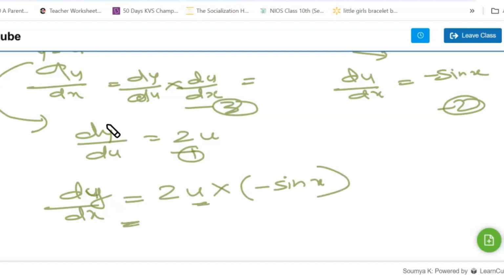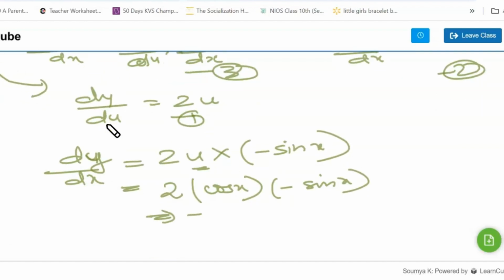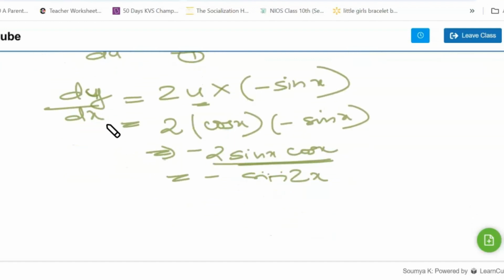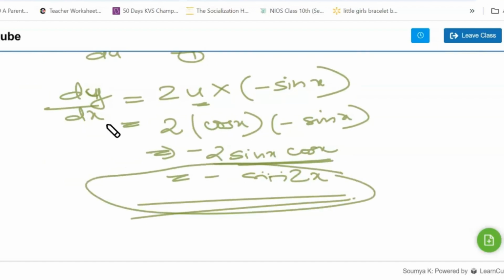So u is not a term that is given to us in the question originally. What that u means is cos x minus sin x. Elaborating it again, the sign of minus will come in the front. 2 sin x cos x, you can also write it as minus of sin 2x, that we have already seen: 2 sin x cos x equals sin 2x. This is the basic formula. That negative sign is available. So this is the answer for that particular question.